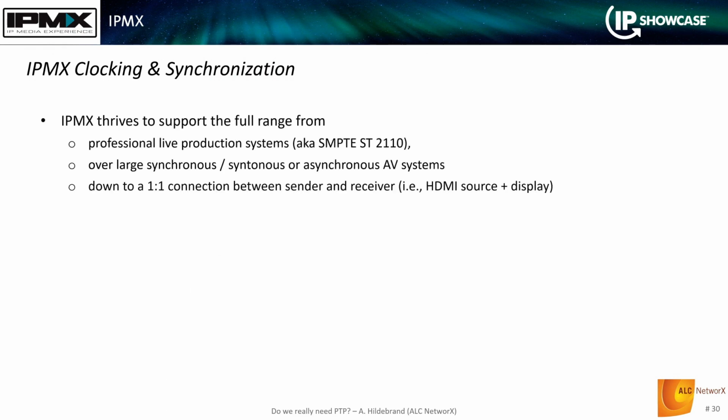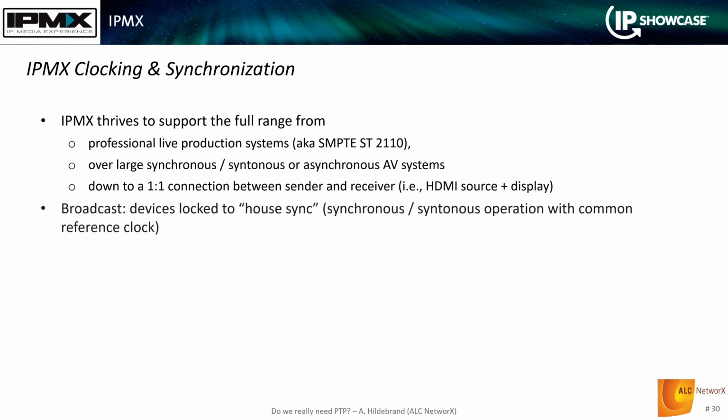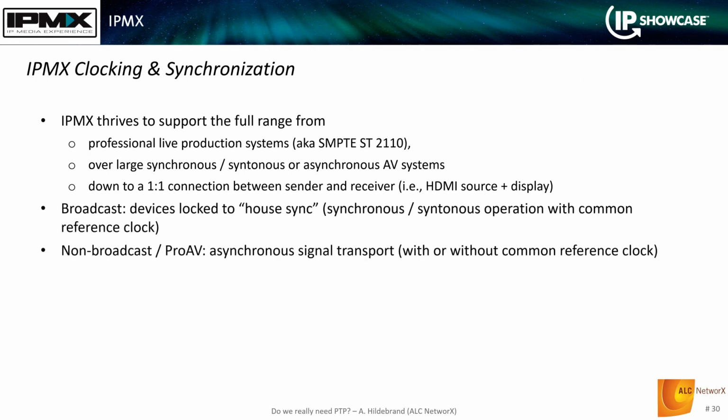Internally, IPMX says we are striving to support the full range from professional applications we typically have in live production systems, so that means 2110. So they inherit 2110 with large synchronous AV systems, but also include the one-to-one HDMI connection over IP. So this is the whole range of things IPMX strives to cover. In broadcast, devices typically are locked to the house clock, reference clock, and in non-broadcast AV, you more often have asynchronous signal transfer. So you see the need why they are trying to incorporate everything of both worlds.